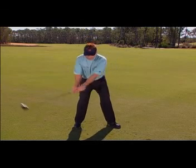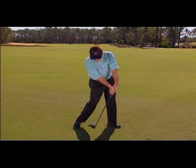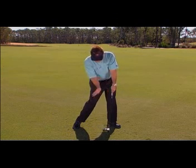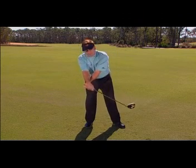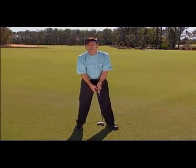What I like is that it teaches my hands to stay in front, but the GyroSwing is squaring the club face up, which is helping me to trap and turn the face down without being back here and getting scoopy with it, because one of the most difficult things in the world is to learn how to release the golf club.